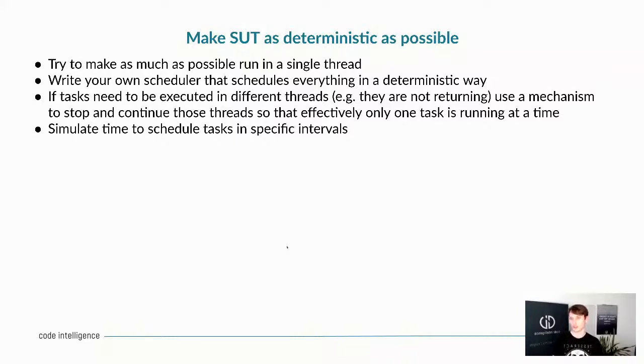What also really helps is if you can simulate time with your scheduler. So after you have written your scheduler, you want to be able to tell the scheduler, okay, now let's run my software under test for 50 simulated milliseconds or something like this. And then the scheduler will schedule all the tasks that usually would run in 50 milliseconds on the real hardware. The good thing is with your own scheduler, these 50 milliseconds can be much quicker.